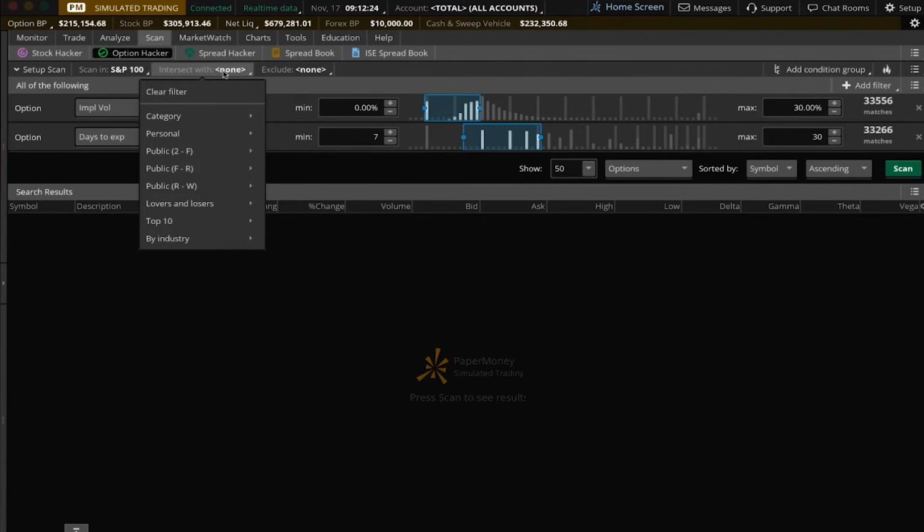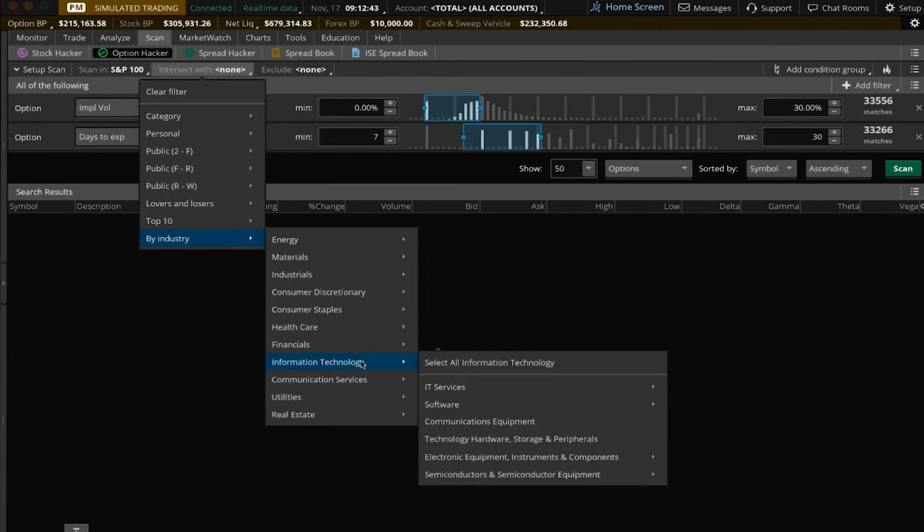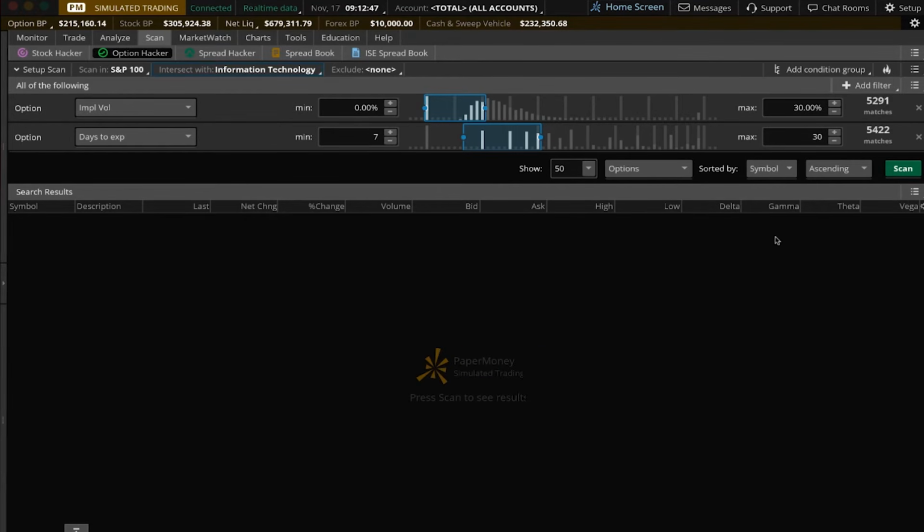So this will be describing a scenario where an investor is looking to maybe place a bullish trade. We're looking for something short term in that technology sector. So I'm going to go down to buy industry. And we're going to narrow that down to, you know what, let's just go with information technology and all information technology. So now we're looking at just a few thousand. That might sound like a lot, but when we're talking about option chains that might contain dozens within an individual security, that's narrowing the field significantly.